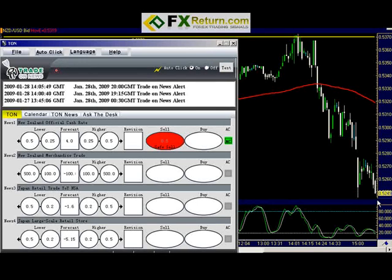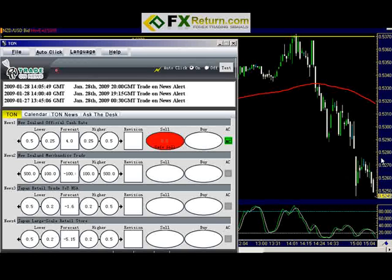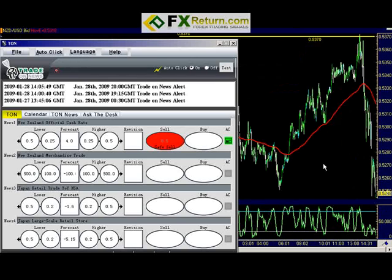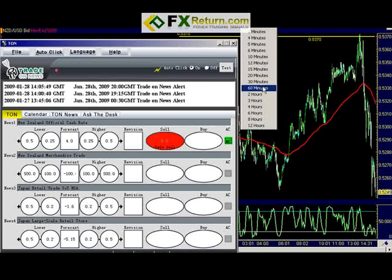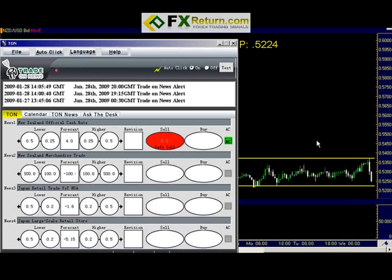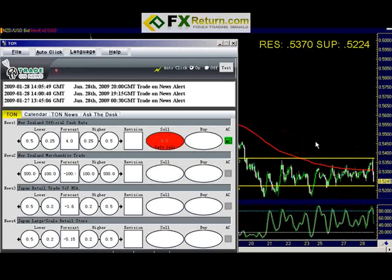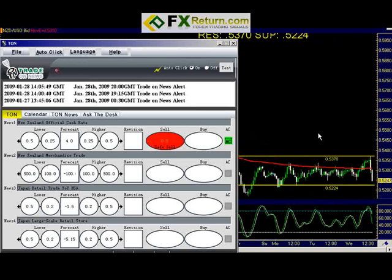So 1 lot, you may take it down. Hey, you could even hold, your choice. But the 2 lot, this is what I'm saying, you take partials, and now you can float down to lower levels. We've got our resistance and support levels. You can see we had them right on the chart for you. So we're approaching 52.24. That was our first support. We're 52.50 right now. You saw it plain as day, 73, 47, and we're dropping, 47.